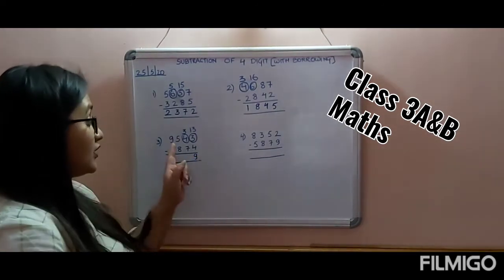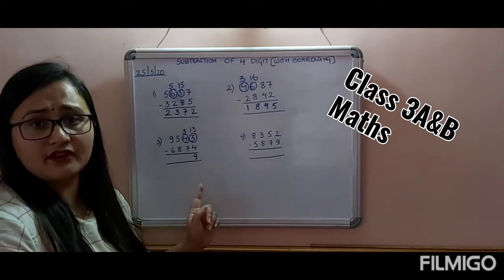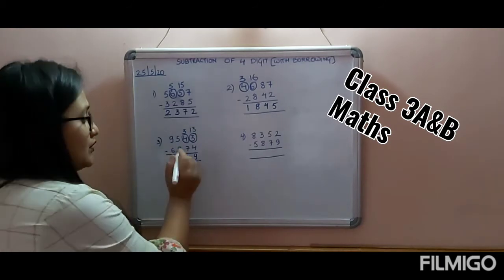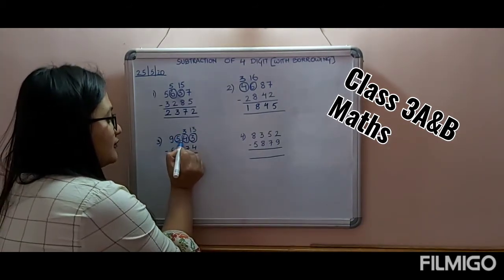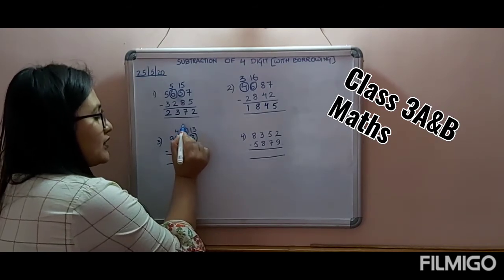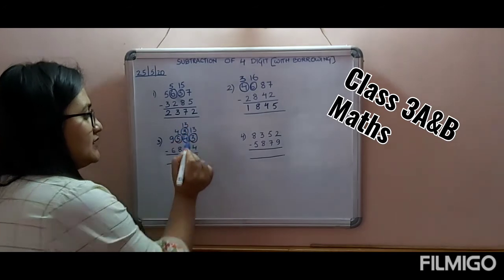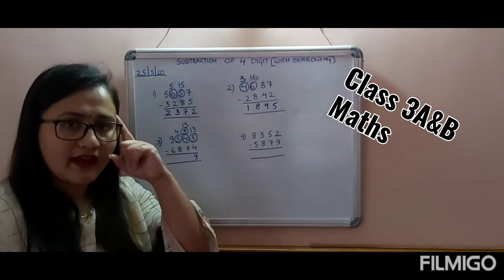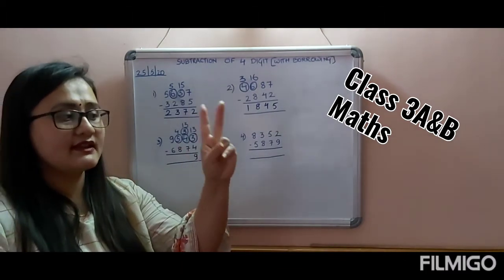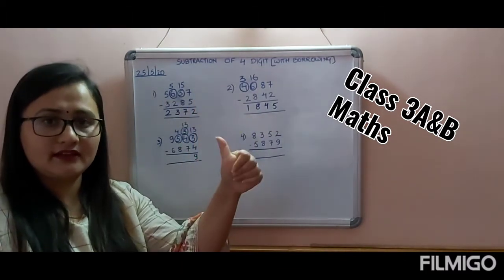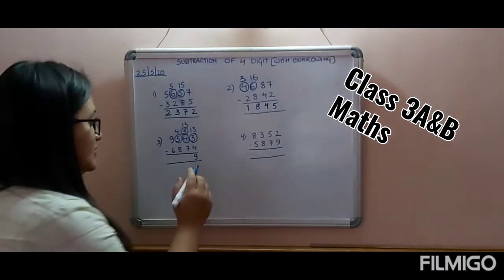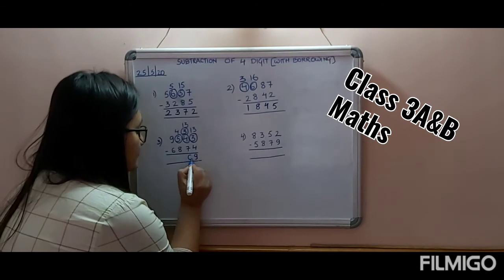So again, you cannot subtract 3 from 7. So what do you have to do? You have to borrow 1 from the hundreds place. If you take away 1 from 5, then it will become 4. And if you add it, this will become 13. Now you will keep 13 in your mind and start counting after 7: 7, 8, 9, 10, 11, 12, 13. What is this? 1, 2, 3, 4, 5 and 6. Okay, here it will be 6.